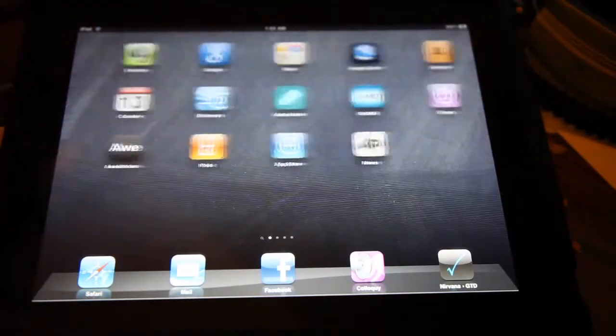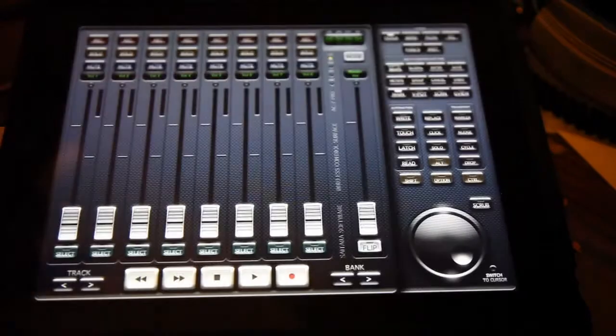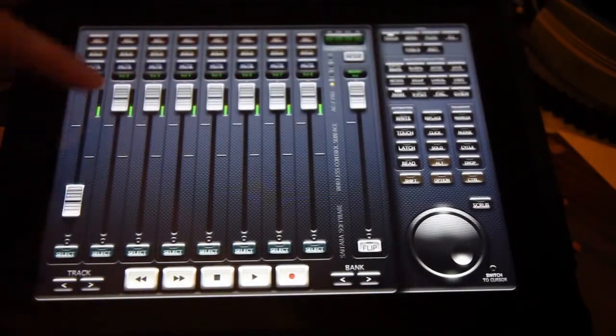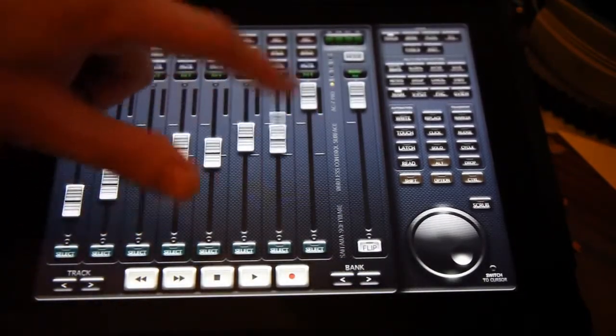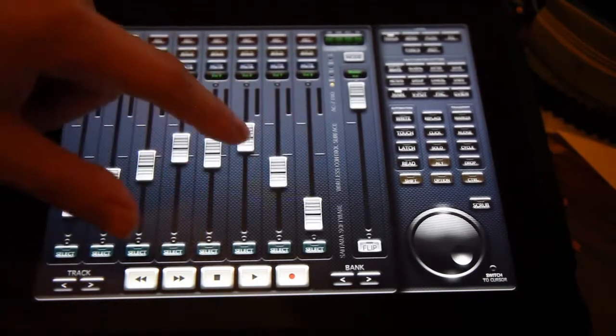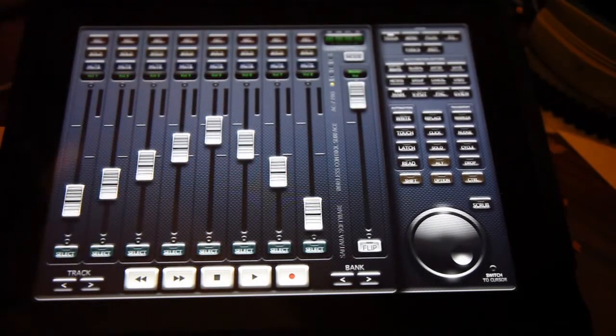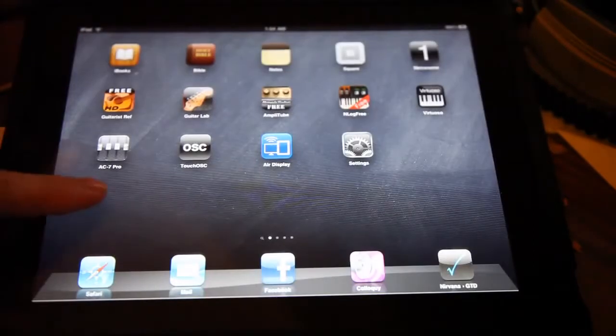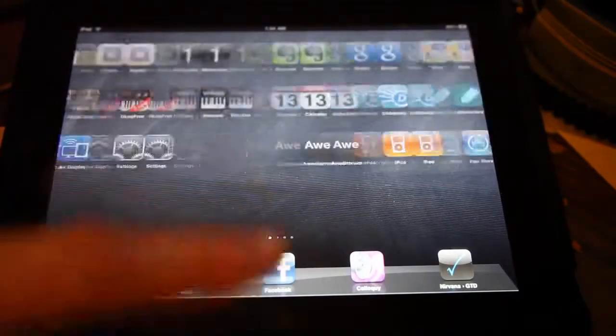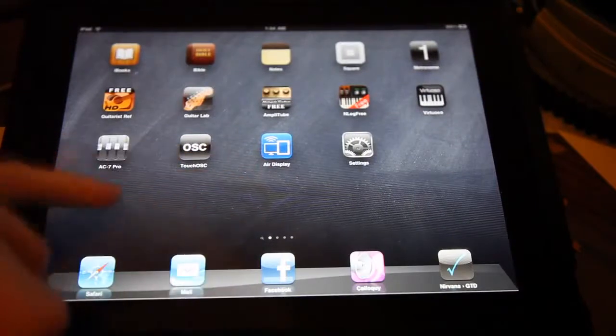And this is pretty awesome too. There's an update coming out I'm pretty excited about. It works fairly well. I mean, it works as good as the Mackie Control I had works. So, that being said, it works fairly good. The new one I heard is going to have a Reaper mode and all this crazy cool stuff, so keep a lookout for that. It's called AC7 Pro. So what I've showed you are Air Display, Touch OSC, and AC7 Pro.